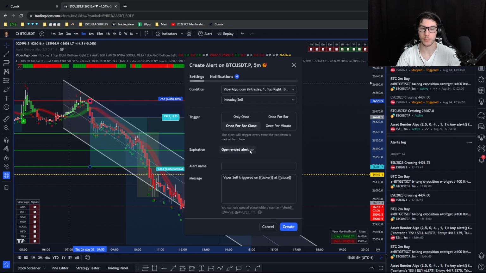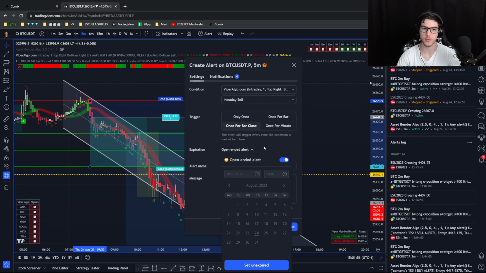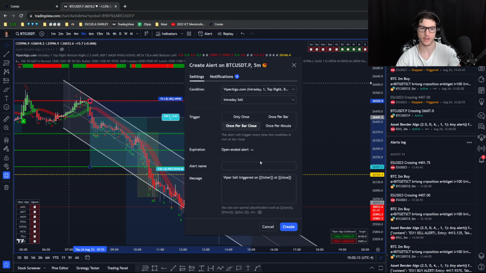And then in this case, I have it open-ended, but you can just set it to expire anytime you want, which means, for example, if it was only today, only for a certain amount of hours, for example, let's say I wanted to have it expiring today in 2 hours, I would just go ahead and move it like this. And then from there, the bot would automatically just stop taking trades in 2 hours, or I could set it to be next day in 2 hours, for example, right? Then over here, you would just set the alert name, which in this case could be Cornix Viper sell, right?